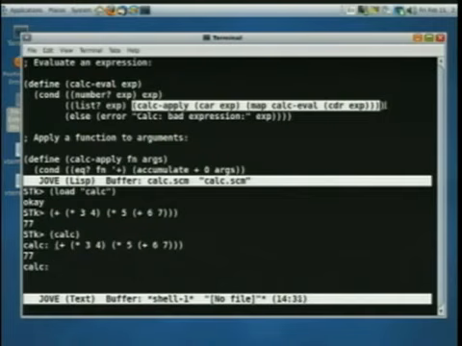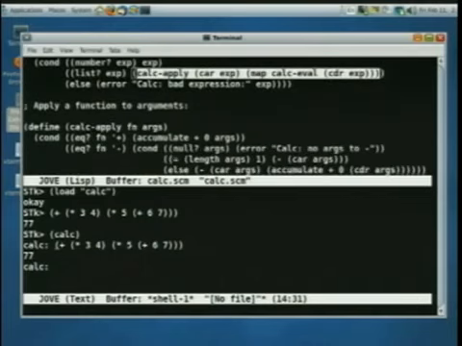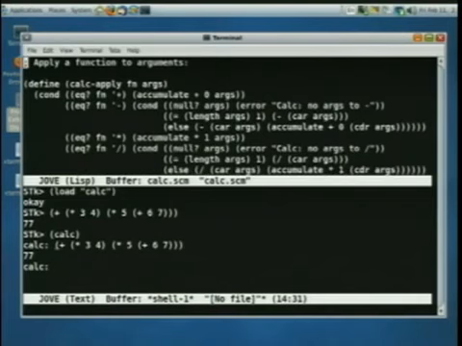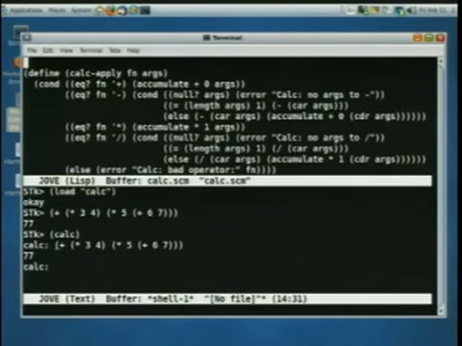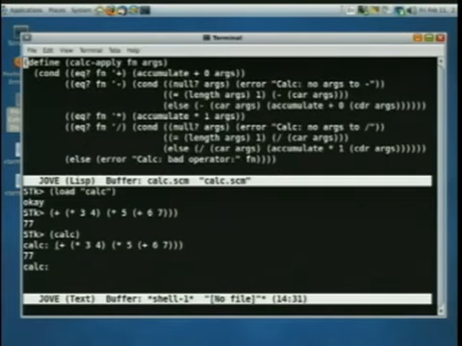Even if there's only 1 argument or no arguments, it's always a list. And that's so that it has a uniform definition. So function, arguments. And in the definition of calc-apply down here, you see that it takes function and arguments as its arguments. Okay.